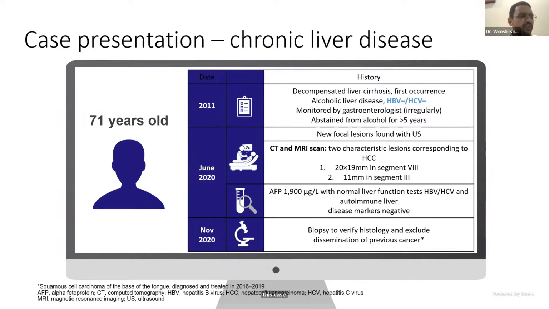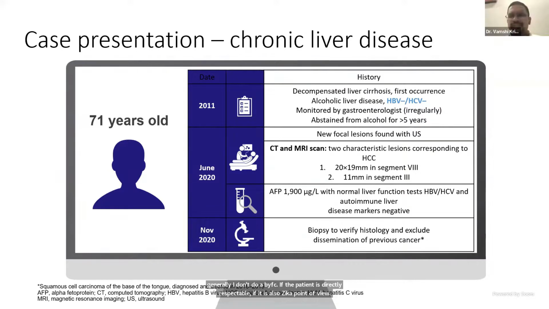But before that, if I can start off with Dr. Nitin, would you want to do a biopsy in such a patient where there's a clear-cut CT MRI finding, or do you do it routinely in those patients with low AFP? So my practice is generally I rely on the radiological criteria, and if that is supported with AFP, I don't do a biopsy if the patient is directly resectable, from the surgical point of view.